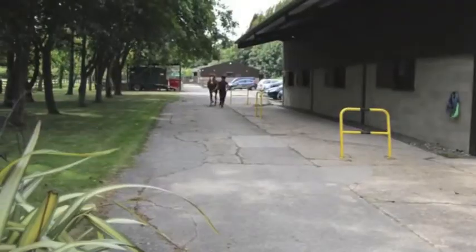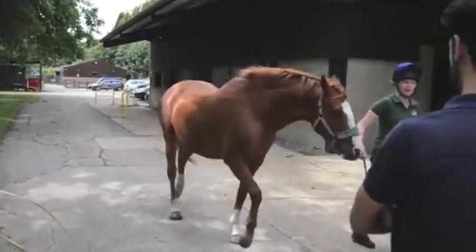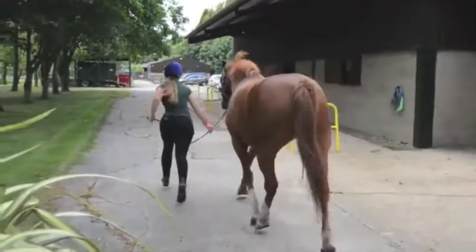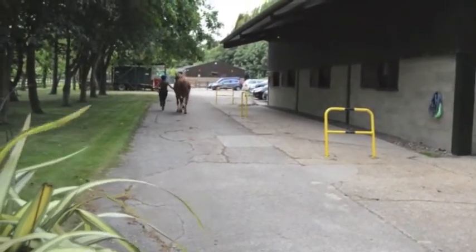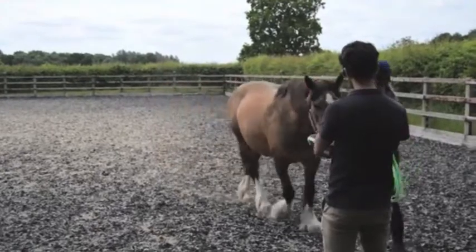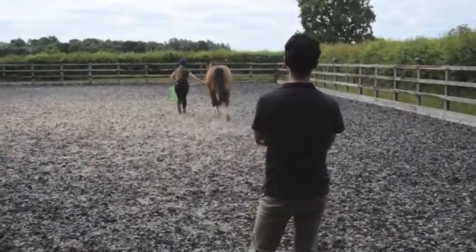So the first step will purely and simply be asking the horse to trot up in a straight line in hand with the help of our nurses, away and towards us. Initially on a flat concrete surface. On a few occasions we will also do it on soft ground. As a rule of thumb, when the horse is moving away from us, we will be paying more attention to the movement of the pelvis, trying to detect any asymmetry between one side and the other, which will usually indicate a hind limb problem.